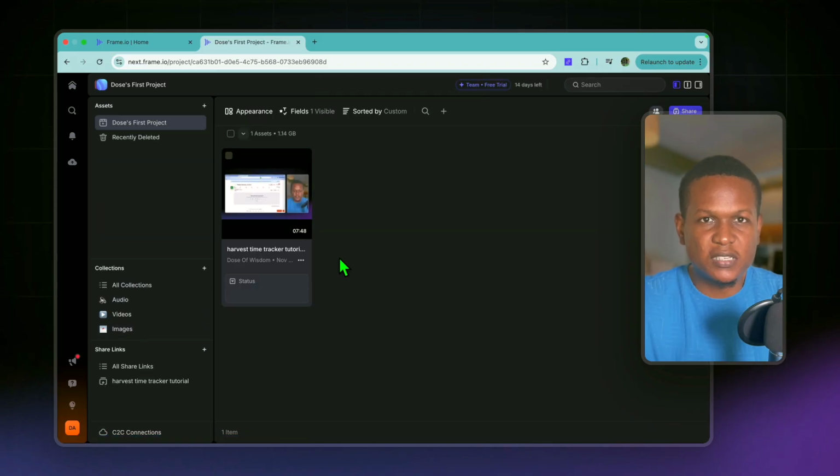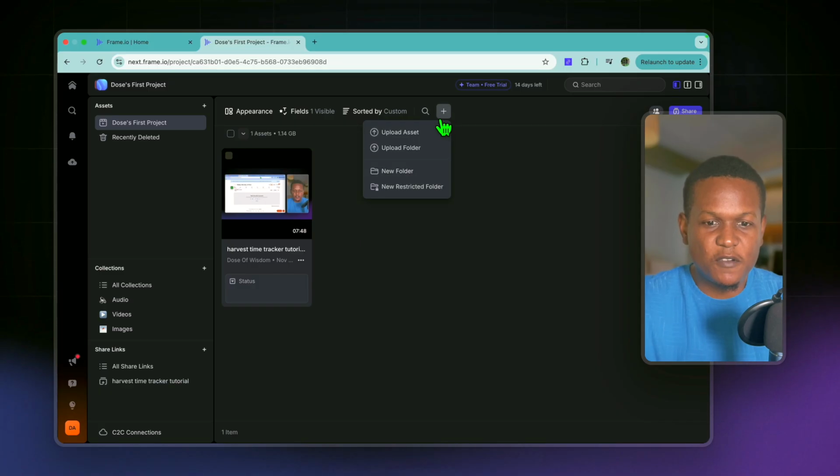Then you can upload your asset. So you have a few options. If it is a case that you want to edit or get feedback on one particular video like what I have uploaded right here, or if you have numerous clips, you can upload either option. So you'll tap on the plus. Then from there, you can either choose to upload asset, as I said, upload one video, or if you want to upload a folder with different clips, you can do that. And you don't have to upload videos only, you can upload photos, you can also upload audio. So think of Frame.io as Google Drive, but even better when it comes to video collaboration.